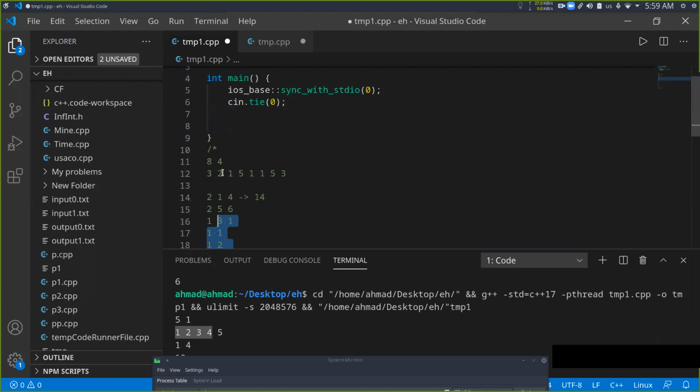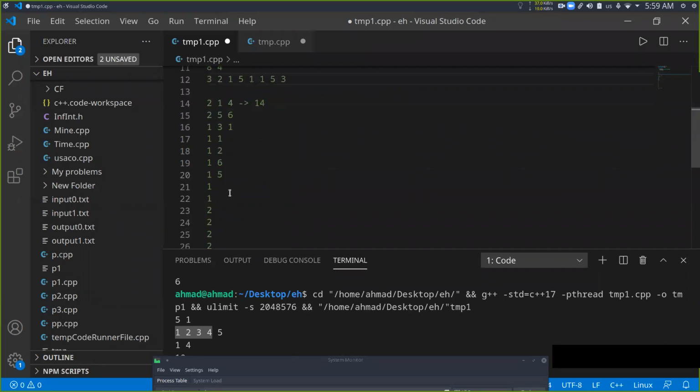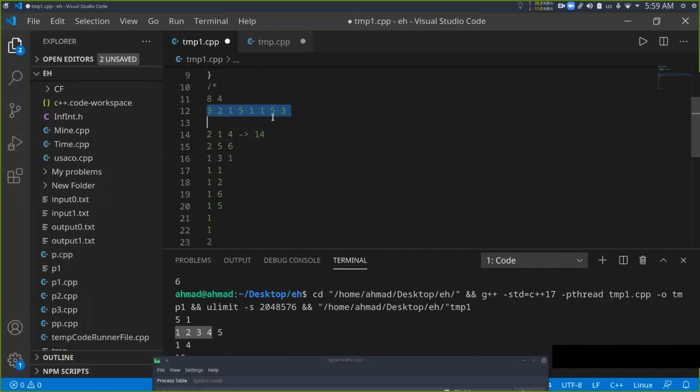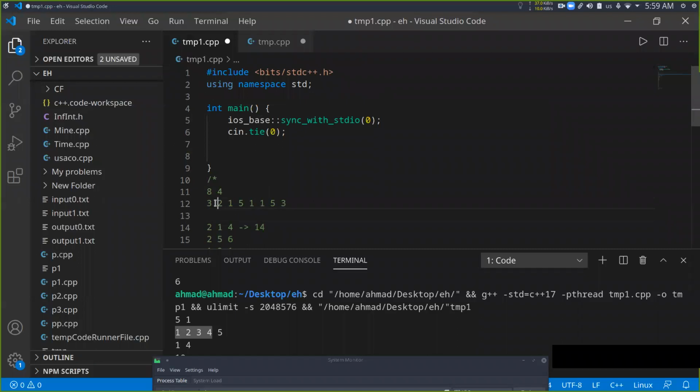So we changed this index and then this index and so on. So let's forget about the actual queries here and explain on the array itself. Here I'm asked to change this element to something, this element to another thing, and so on. And then I'm asked to calculate the sum from here to here, for example.